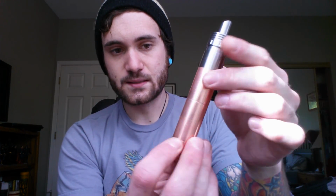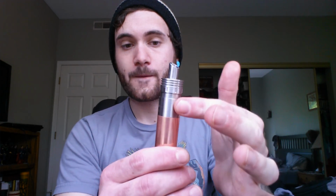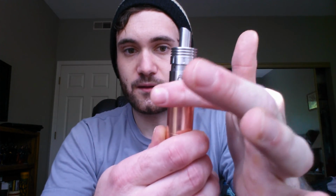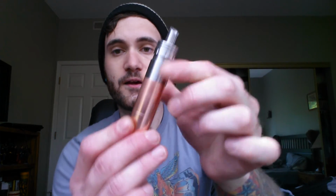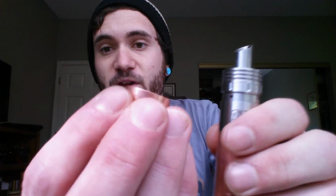Obviously, it's designed by the same company that created the Nemesis, and it shows because this dripper actually connects and becomes the 510 part of your Nemesis mod. So if you've got a Nemesis mod, this dripper was designed for you. Look at that. And this is the part I'm talking about, your 510 top. Boom, gone, seamless.